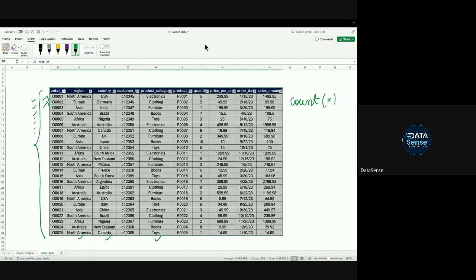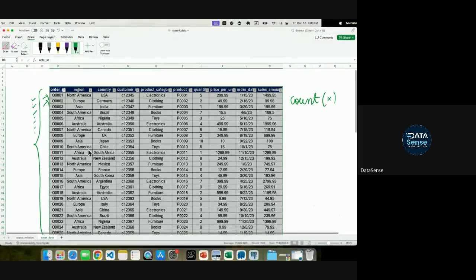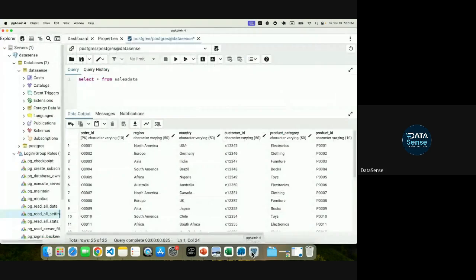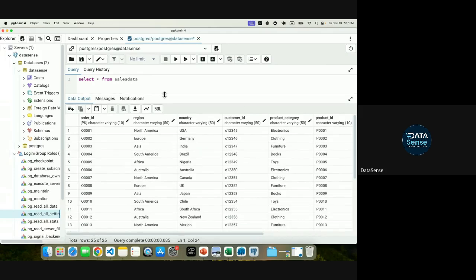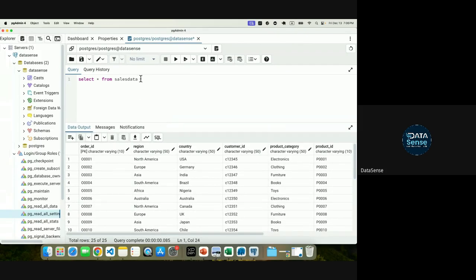So let's go to the question. Let's go to the SQL table. So I'll open Postgres. Okay, so we have this data here, right? Now I have to know what is the total number of orders. So what will I do? I will do select count of star.